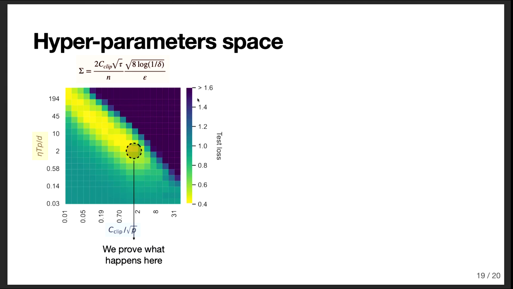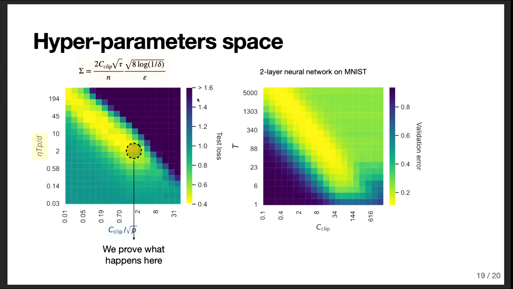If you increase the clipping constant too large, you have this noise problem that we were mentioning before. So here, everything is dark. If the clipping constant is too small and the time is too small, you're not converging. You simply have a model that is not learning anything. But it turns out that, interestingly, there are other yellow points that we simply do not cover during the proof. Notice that a similar profile also happens for two-layer nets with cross-entropy loss on MNIST. So we always have this qualitative aspect of the hyperparameter space.